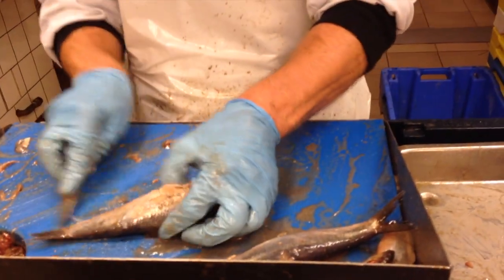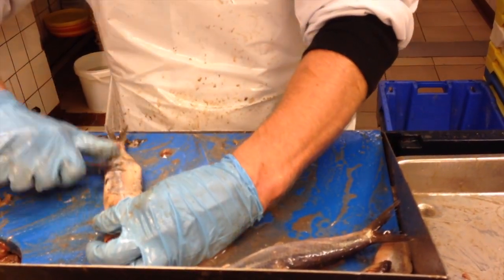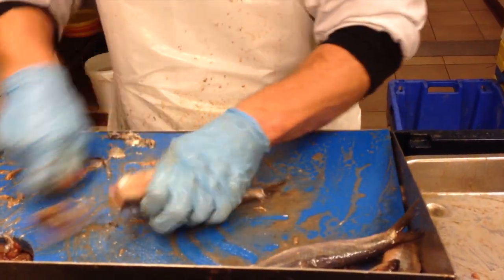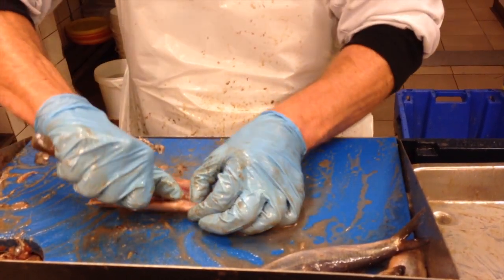The small fish is gutted and cleaned upon order at the back of the market, and customers are invited to watch as the expert works extremely quickly in preparing the fish. The herring is then sliced into bite-sized pieces, topped with the nation's flag, and served with onions and pickles.